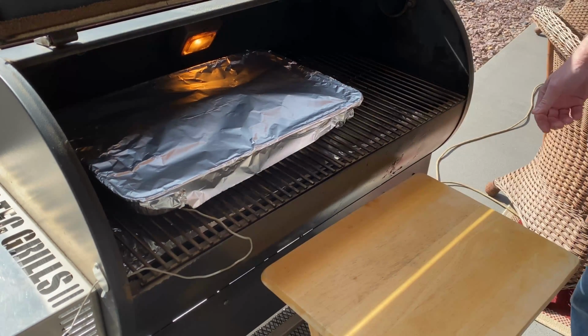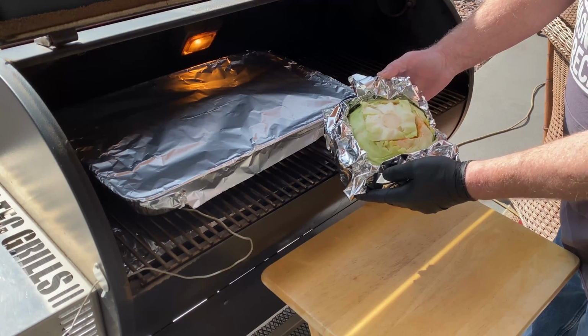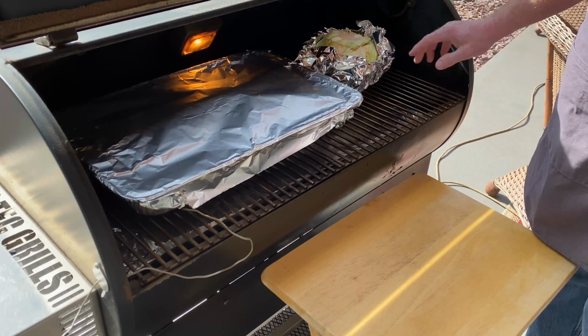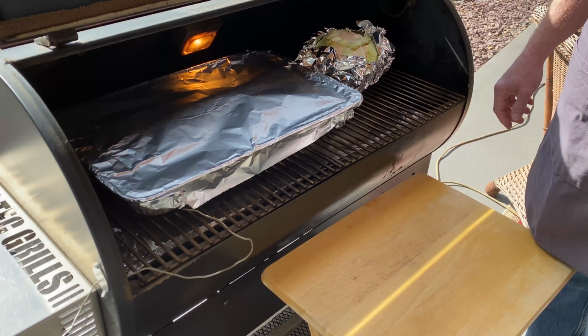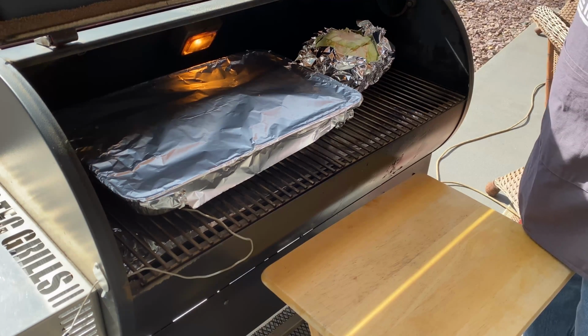And I'm going to get my cabbage on. I'm just going to leave my cabbage uncovered like this for now. I want it to soak up a little bit of smoke. This is going to take about 3 hours to cook. So after about an hour or so, I'll go ahead and seal that thing up and let it go. So for now, we're just going to wait and see what we get here in a couple hours. So stay tuned, and I'll be right back.